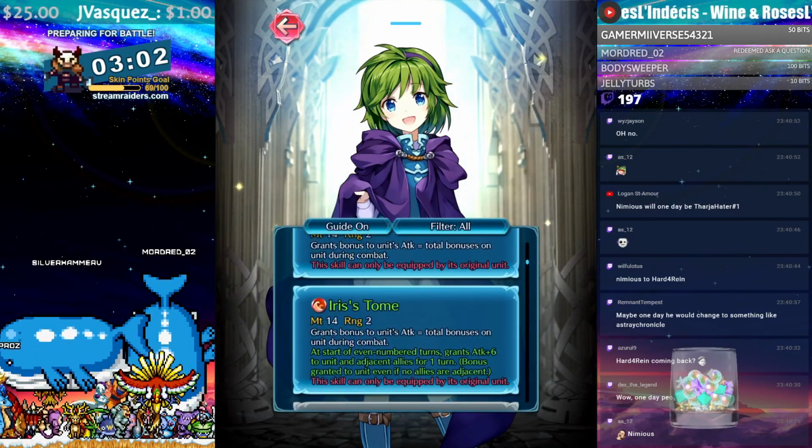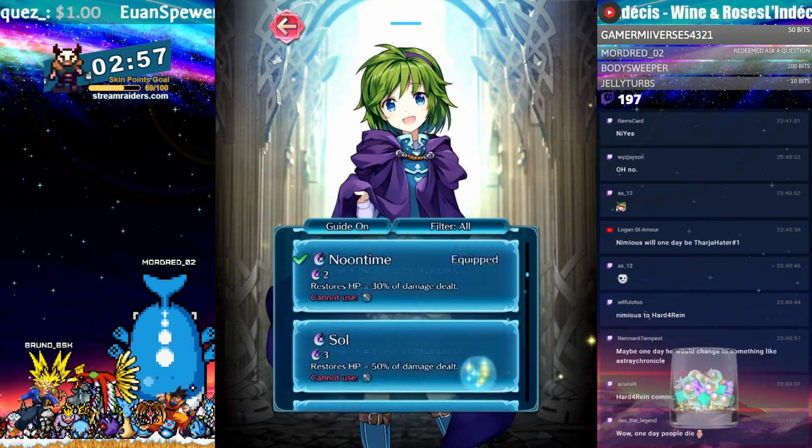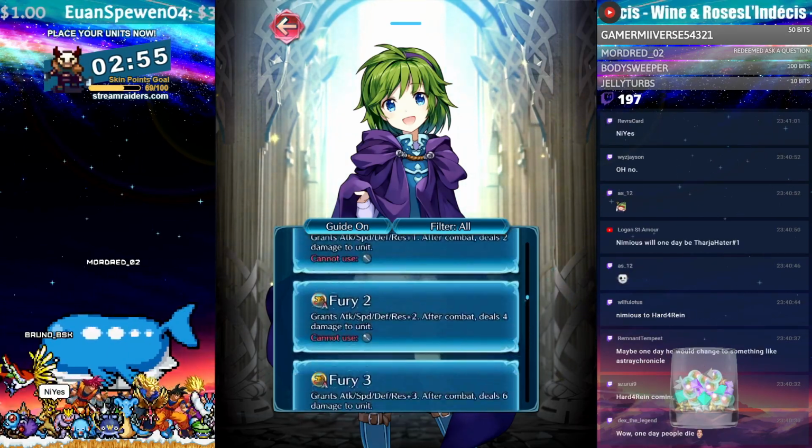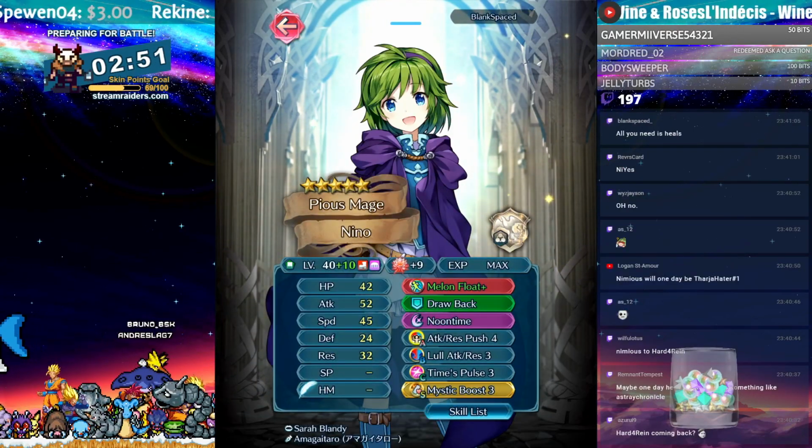Iris Tome. Just use Iris Tome. It doesn't have that demerit towards your cooldown. Okay, it's not bad. It's just not using Nino's potential. Nino's potential is as a Blade Tome hero.